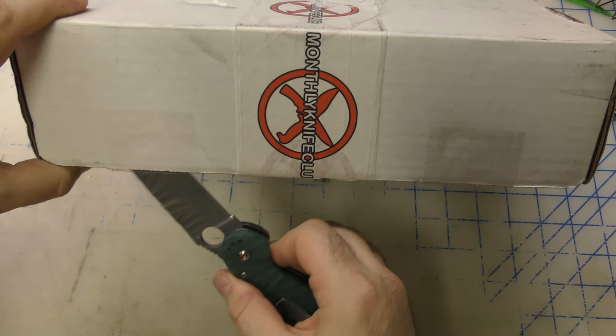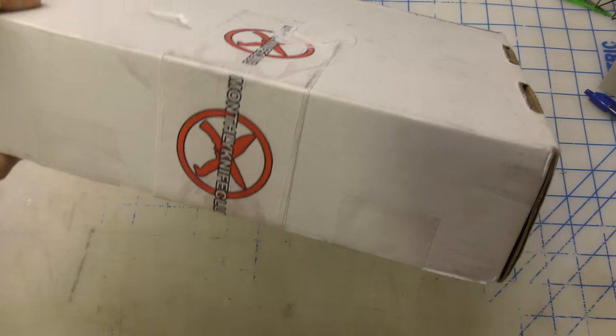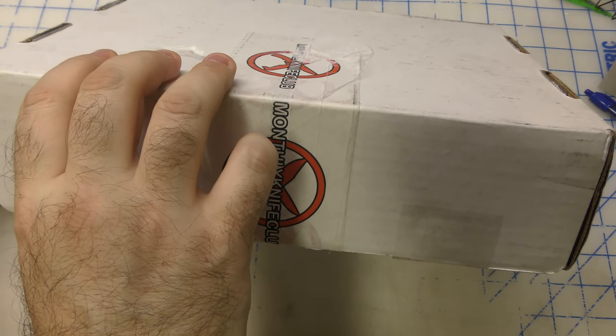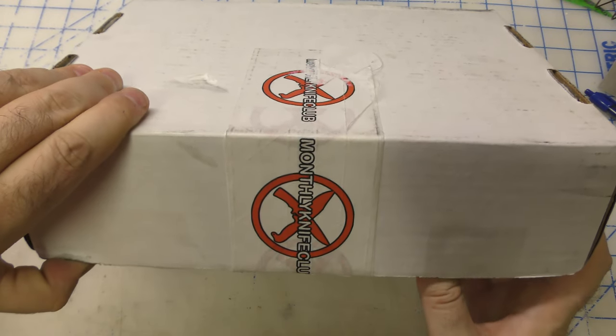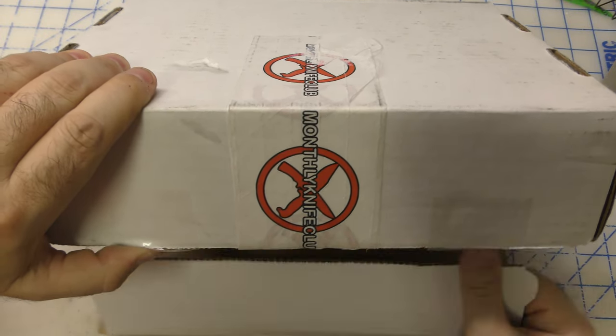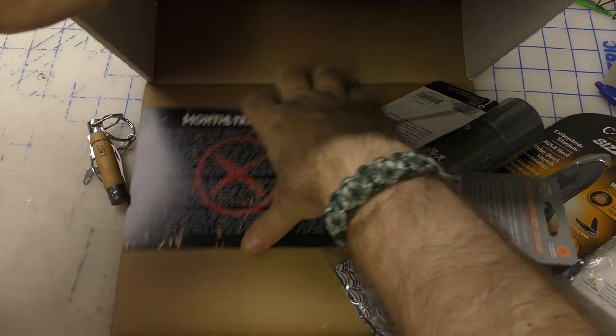I'm gonna get into the Ultimate Box. It's upside down because the shipping label's on the other side. Not that it's my address anymore, but. So let's see what we've got in this September 2022 Ultimate Box. Stuff's falling out.